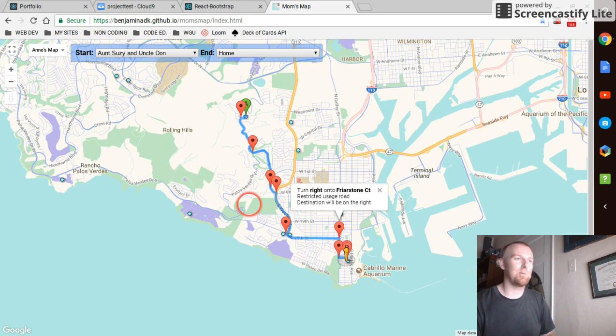I won't get into the fusion table too much, but just know that when you integrate the fusion table into a map project like this, all these points are in my fusion table, and I can go to my fusion table and add a new point. I just add all the different information that I want, which is basically GPS coordinates and stuff like name, address, telephone number, etc. And just by adding it to my fusion table and saving it, it will appear on my map. I don't have to do anything to my actual code for my map.